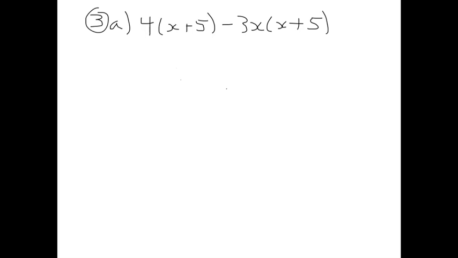So I'm going to show you two methods for how to do this, and hopefully one of them will make sense. It can feel a little bit complicated, but as long as one of them makes sense, then we'll be successful here. Okay, so the first method is basically doing what I've been doing the entire time. I try to think of the greatest common factor that I can pull out of all of my terms. Okay, so what do I have here? I've got 4 and 3. Those don't have any common factors except 1, but that doesn't get us anywhere.